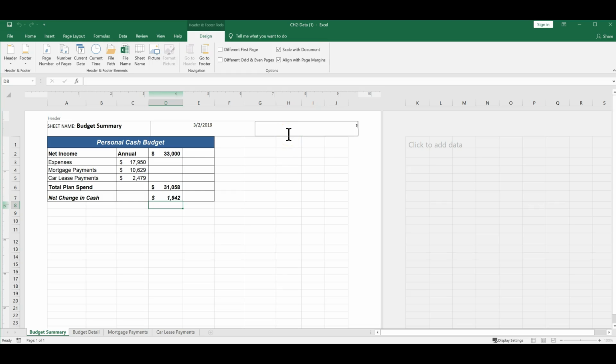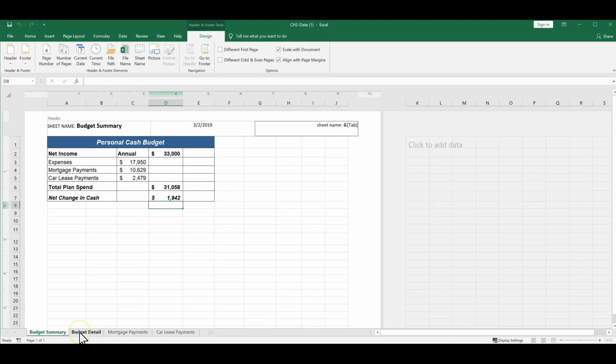So I'm going to actually type sheet name, and then I want to use the sheet name tab right here, and notice it's got the ampersand, bracket, tab, close bracket. So the sheet name is going to appear, and the tab is the sheet tab name down here, which will show up and replace that variable with the sheet name.